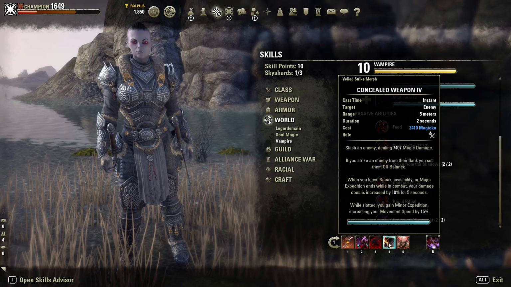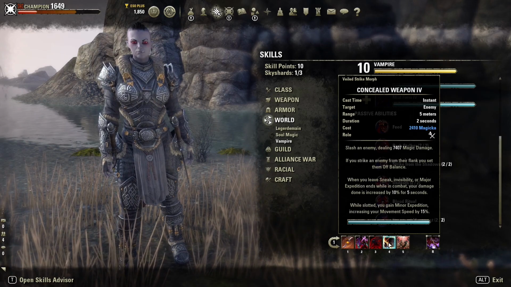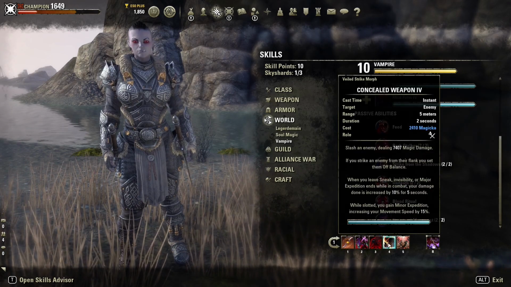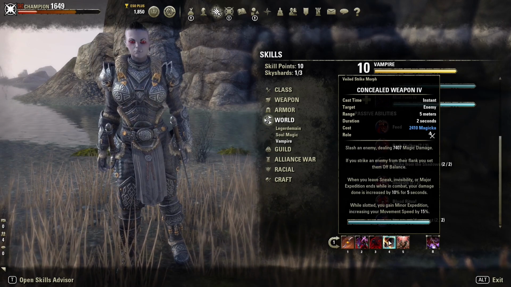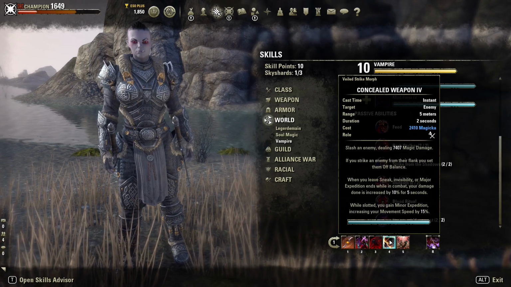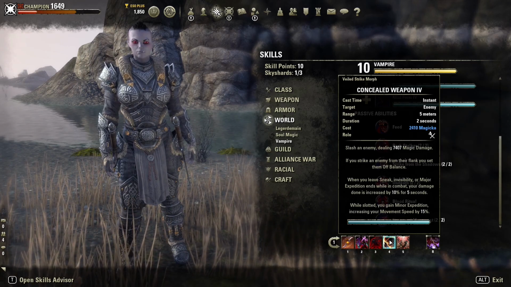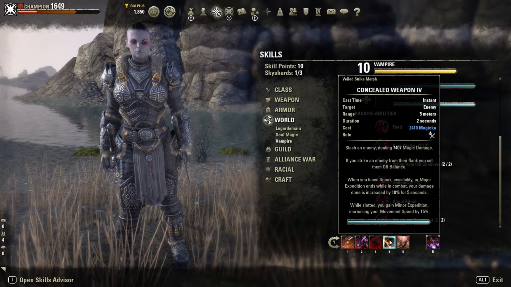I've got Concealed Weapon on. I don't use this too often. It's good for single target damage, if you don't want to spin to win, because it costs magicka rather than stamina. Sets them off balance. We use it mainly though because when you leave sneak, you increase your damage done, and you get minor expedition for having it slotted as well. So it's a very handy skill to just have slotted.